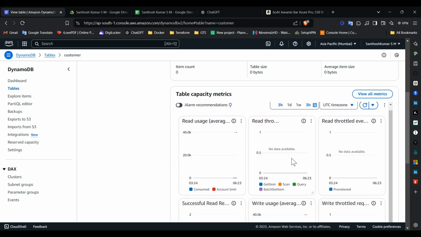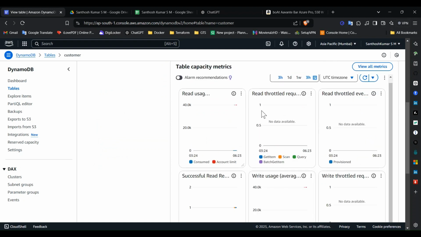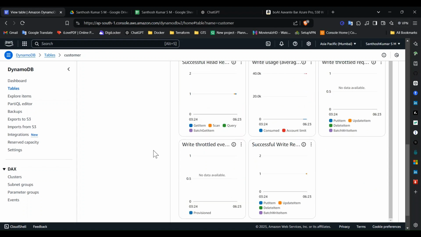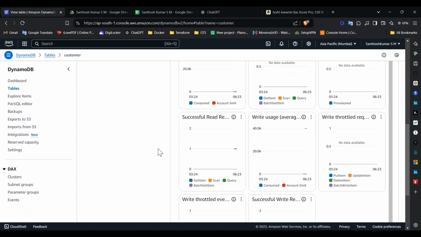And you can see read usage, read throttle requests, write usage. You can get all the detailed information here about your table.